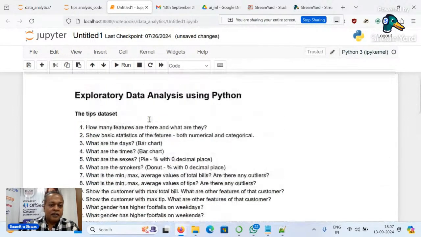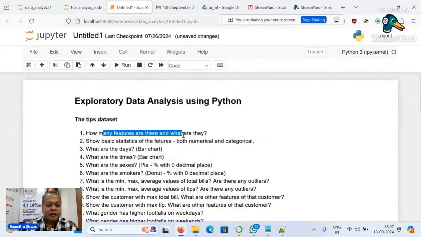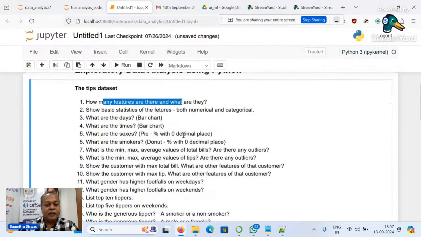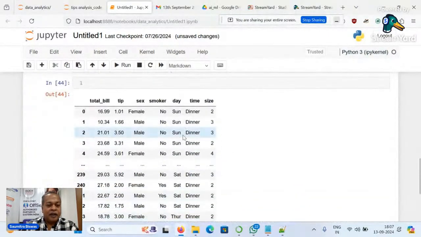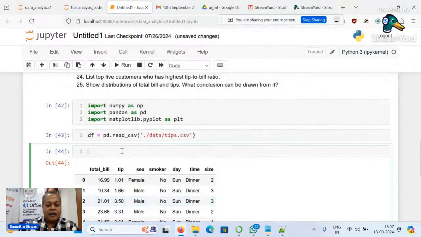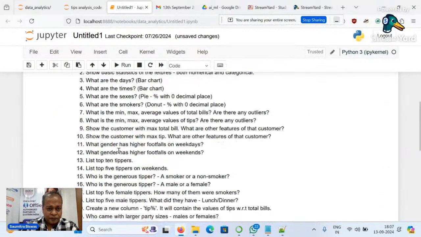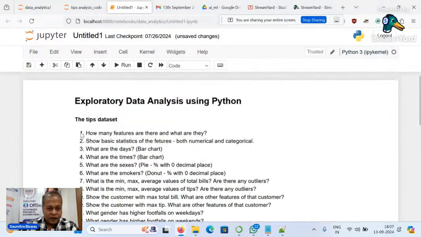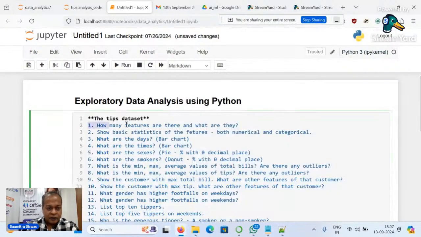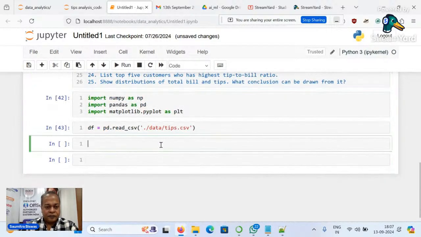The first question is, how many features are there and what are they? What are the features we have in this dataset? We just copy and paste these. That's the first question that we would like to answer.